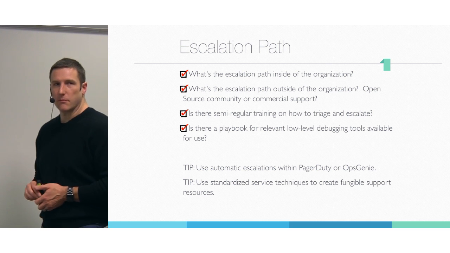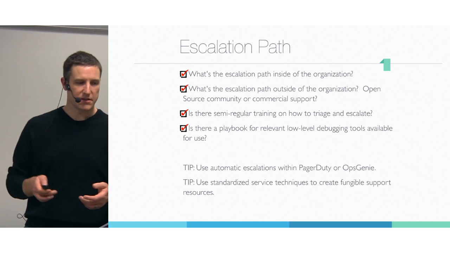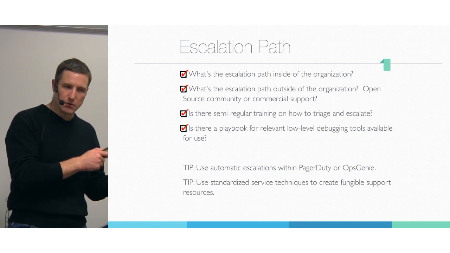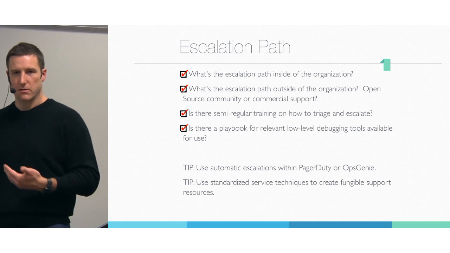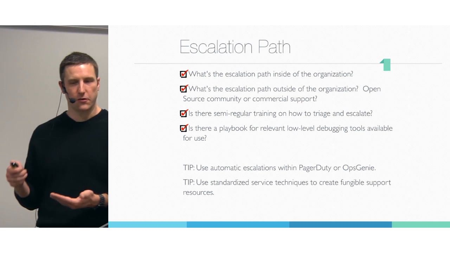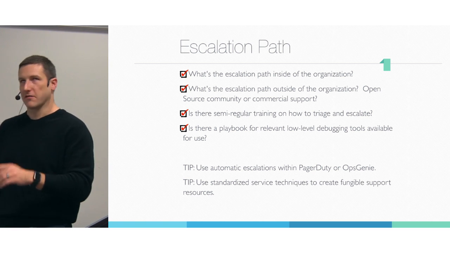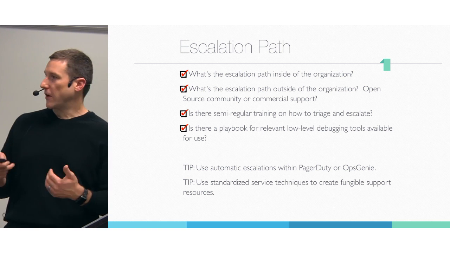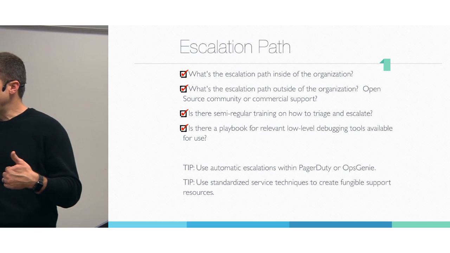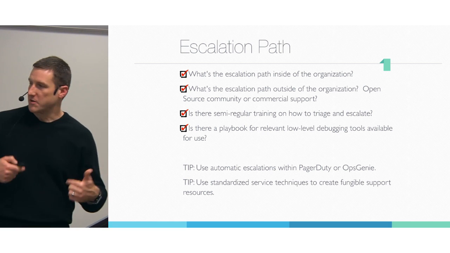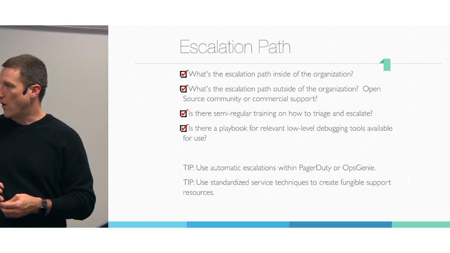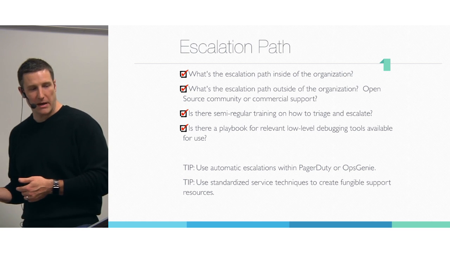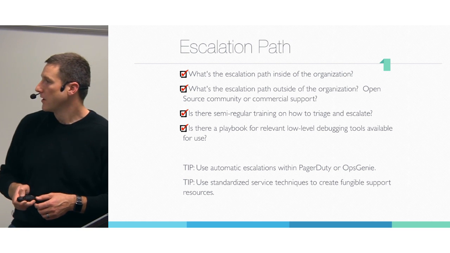Escalation. So you've got some kind of a problem, and you don't necessarily understand what it is that you need to do to fix it. Okay, fine. You need to escalate. Who do you escalate to? Sometimes you can escalate to an internal resource, but it's also really good to know who you can escalate to out of the organization potentially. Figuring out escalation from on-call stuff may mean that you have to wire up some form of automation where you have automated escalation inside of the company using PagerDuty or OpsGenie, but you also may need to figure out who your escalation path is to external providers.